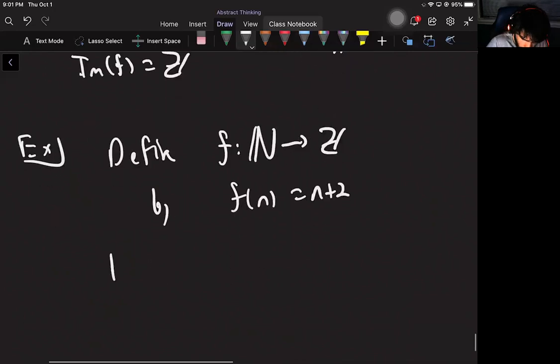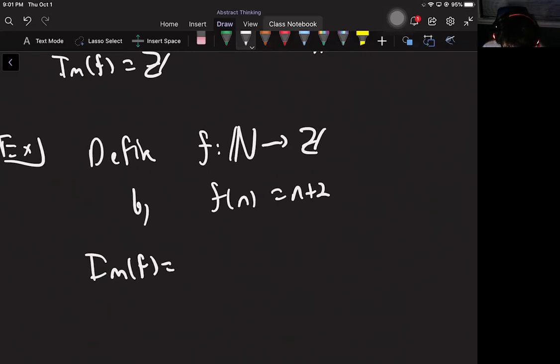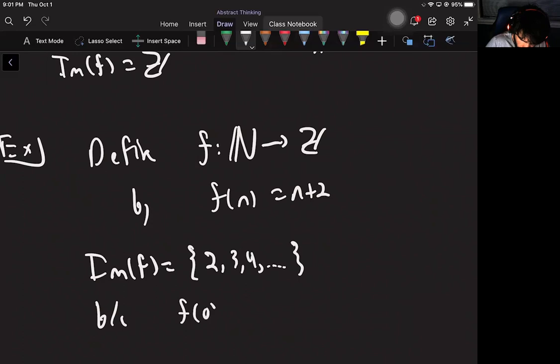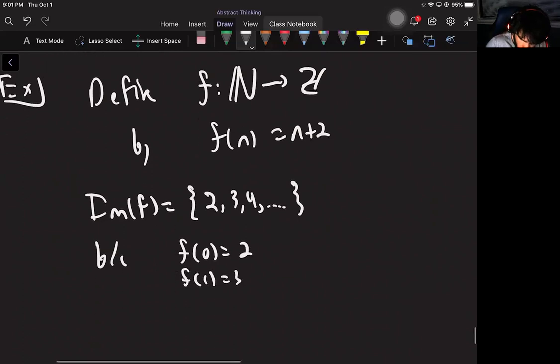So now the image of f, well, the lowest number I could plug in is 0, and that's going to get sent to 2. So really, I'm just going to get the numbers 2, 3, 4, and so on like that. And that's because f of 0 gets me 2, f of 1 gets me 3, and that's how the pattern continues.